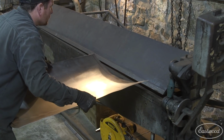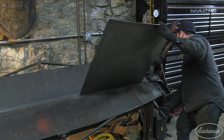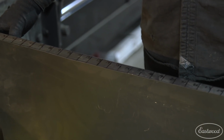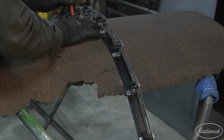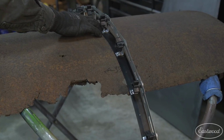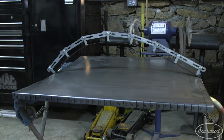The side flanges were bent to 90 degrees first. We will bend the top and bottom after the skin has been shaped. To give myself a guide for shaping the new panel, I used the adjustable curve template to copy the curve of the original deckwood. This can be used throughout the project to check our progress.